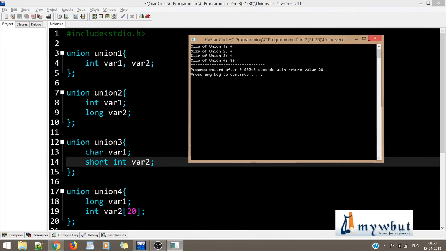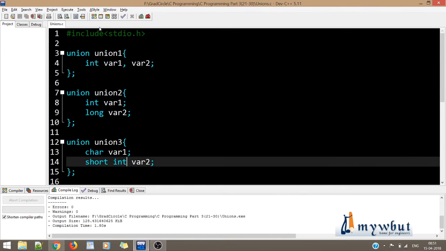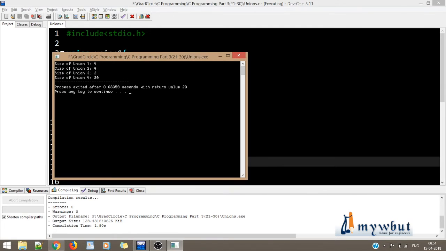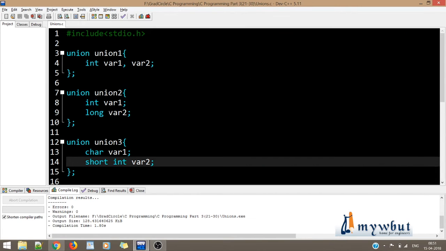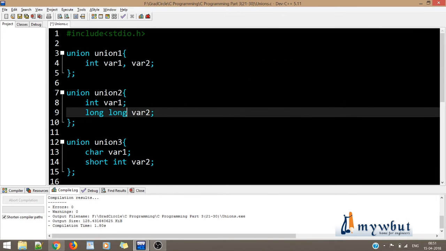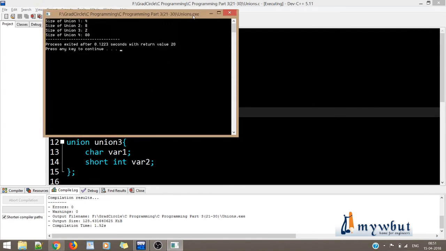Now if we see the output, we must see something different. Yes. Okay, in the second case also it's giving me, what's wrong? I don't know, long maybe. What I'm trying to do is that I'm trying to show you that the sizes will be different for the different cases. Yes, see, there we have.